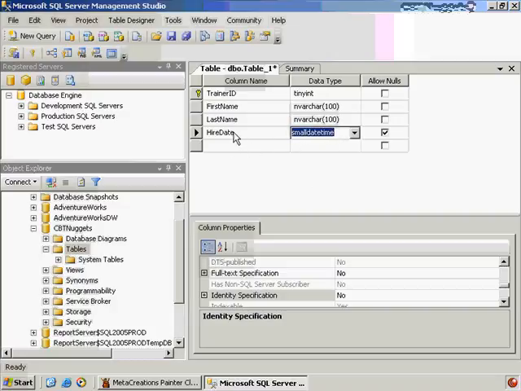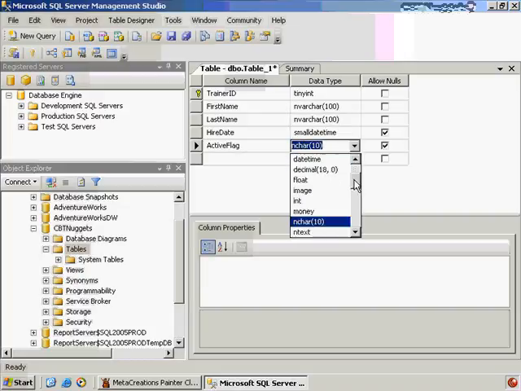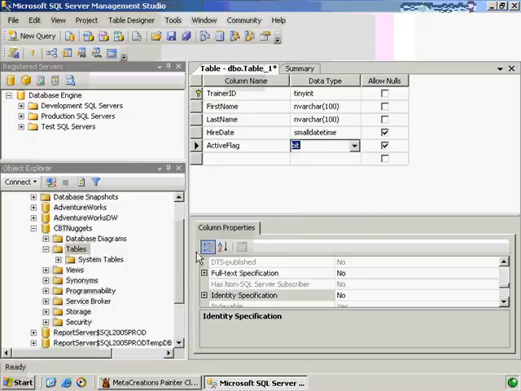And let's say we have trainers in the past in this database we're implementing now. We don't really know their hire date for whatever reason. We'll leave this null, so we don't technically need to know their hire date. Let's add one more in here. How about an active flag to say if the trainer is currently working on a series or not? And this is going to be a bit field. One of those fields, as I showed you down in the programmability area, is either going to be a 0 or a 1 for true or false. On this one, we're going to clear the allow nulls flag as well.